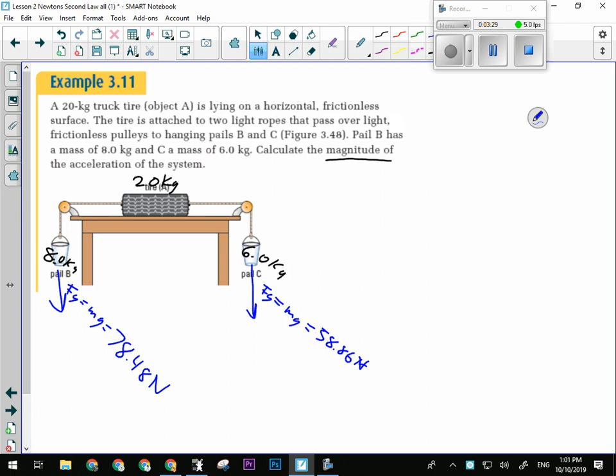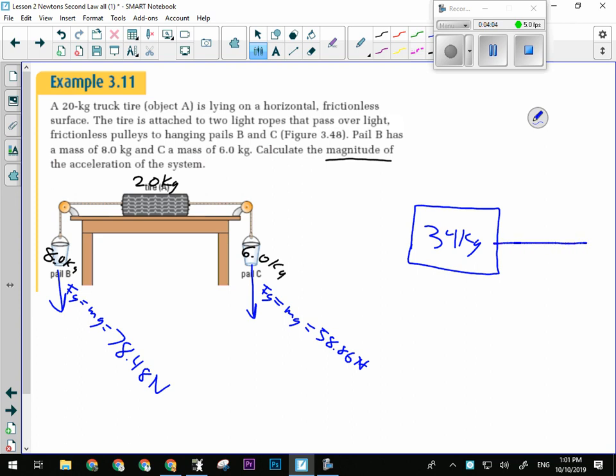Ben? Should I use the negative? Not for this one, no, because they're going to work against each other. While they're both down, when I set this up to calculate the acceleration of the system, I need to simplify my free body diagram. Okay, so this is why I'm not making, I mean, I could make them negative, but I'm going to change that in a minute. Okay, and this is why. How much mass is in this system? 34 kilograms. So remember, this is the thing we were talking about before. This has to move the entire system, all 34 kilograms.